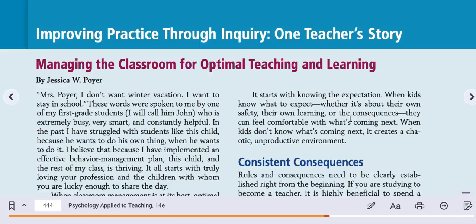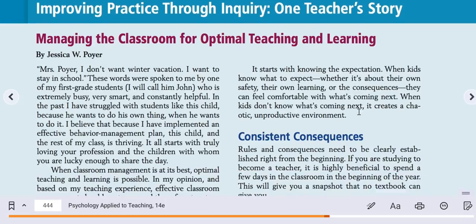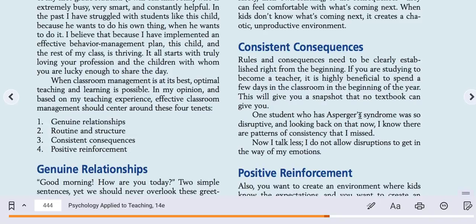It all starts with truly loving your profession and the children with whom you are lucky enough to share the day. When classroom management is at its best, optimal teaching and learning is possible. In my opinion, and based on my teaching experience, effective classroom management should center around these four tenets: genuine relationships, routine and structure, consistent consequences, positive reinforcement.